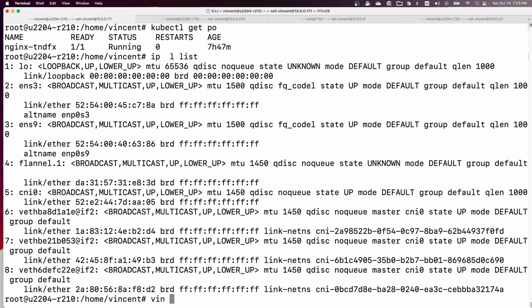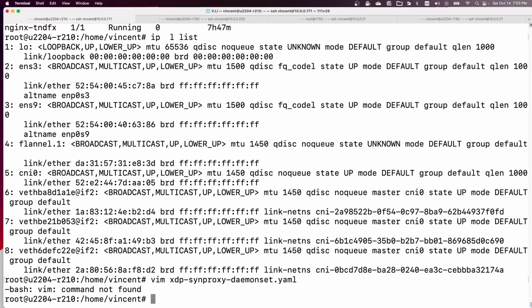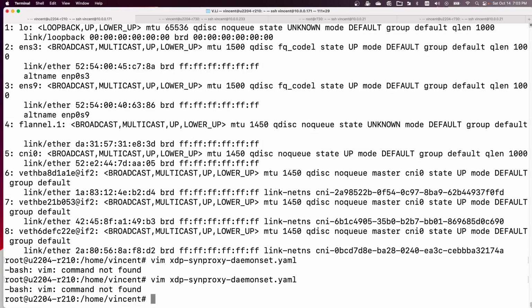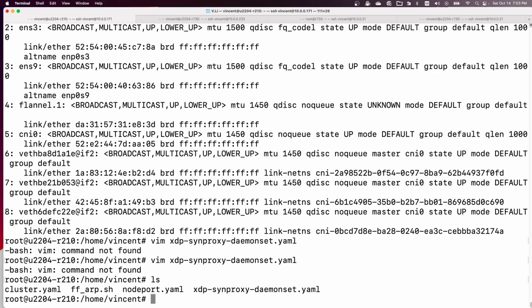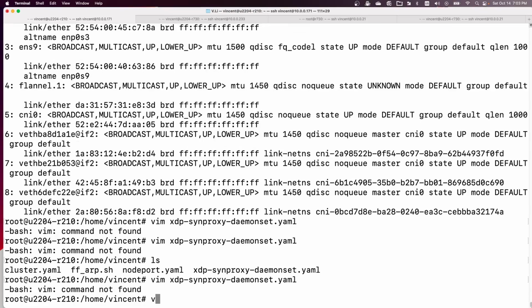So now let's change the XDP SYNPROXY DaemonSet version. What? I don't have Vim.